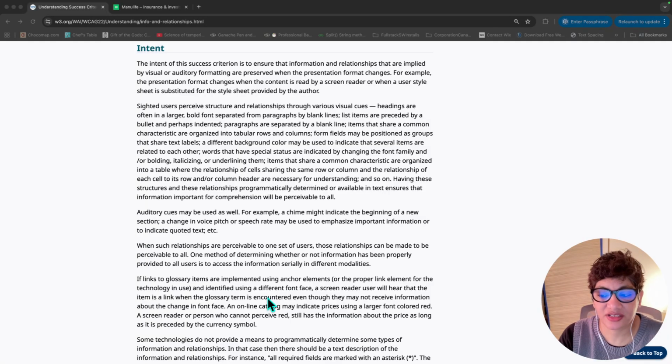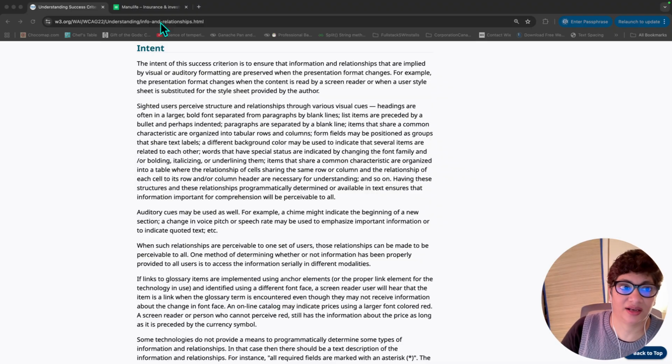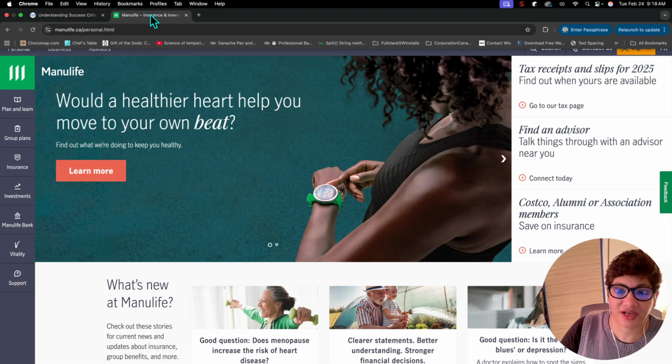Again, the way to test this is, first of all, to do a manual scan, go through and see if there is anything visually that needs to be programmatically represented. You would also run an automated run because that's the simplest way to find these kinds of issues. So we will do that here.